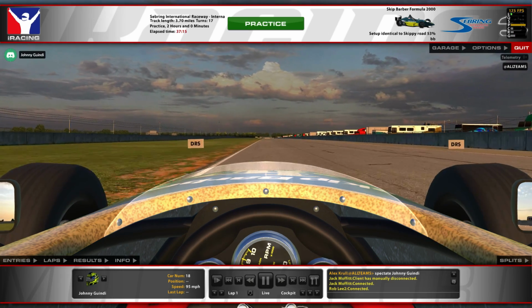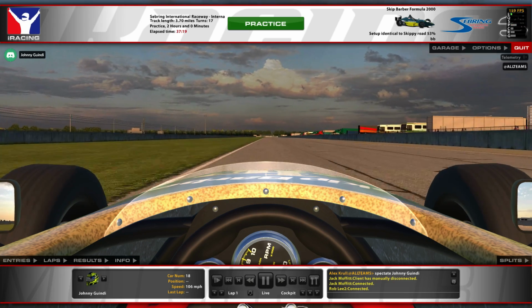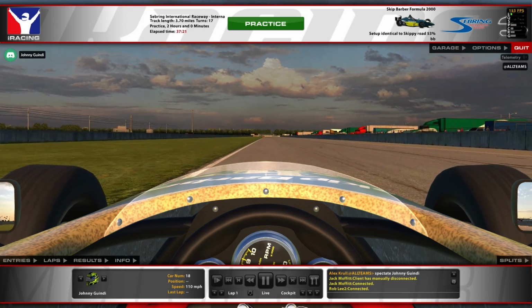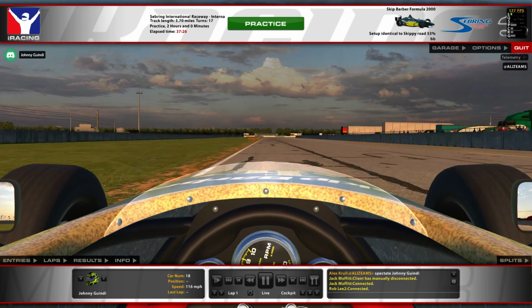Alright. I think the trickiest corner by far is Sunset Bend. But if you look out for those 3 apexes I went over, you do get it after a few tries.